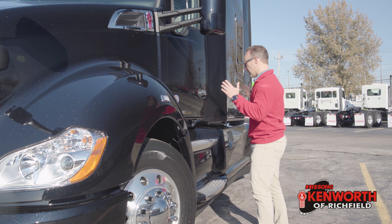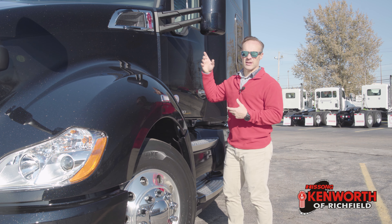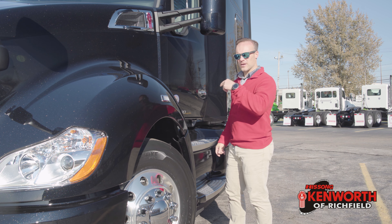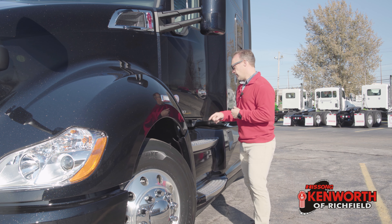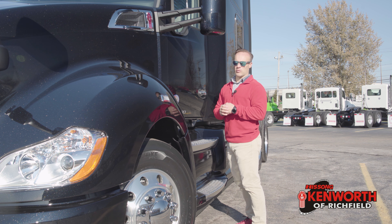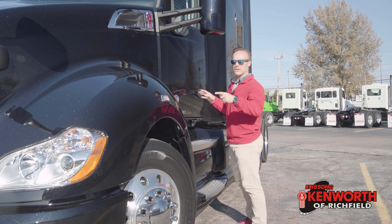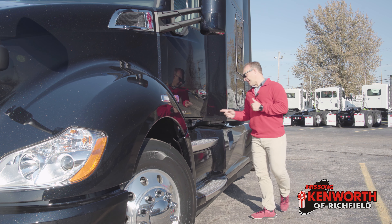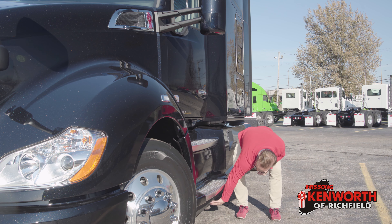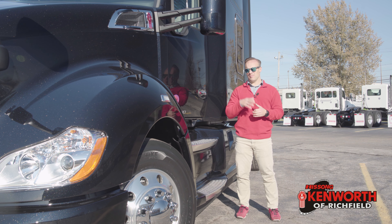As we head down the side of this truck — have I mentioned how much I love this paint color? Just this in the mirror alone is amazing. Speaking of the mirrors, we've talked about how I can shake the whole truck and the mirror won't budge at all. This truck has an engine heater underneath and also the shore power hookup. It's got an inverter built in so if you plug in somewhere you can run your television or Xbox. Nonetheless, this truck has the Advantage Package, with the guard underneath to prevent air from getting up under the cab, and the same down at the bottom — much more aerodynamic.